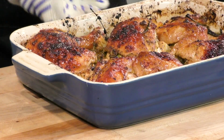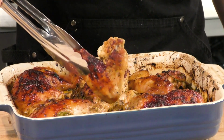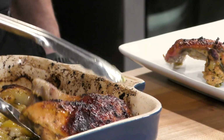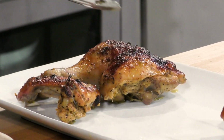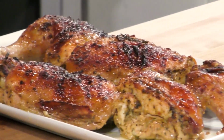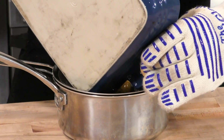But we're not going to stop there. We're going to pull out our chicken, and you can see it's got really, really nice color on it. Now we're going to set each of these pieces very carefully on our serving platter, making sure not to damage that beautiful skin on top. And we're going to try to leave as many of the lemons and herbs inside the baking dish. But like I said before, no flavors left behind.